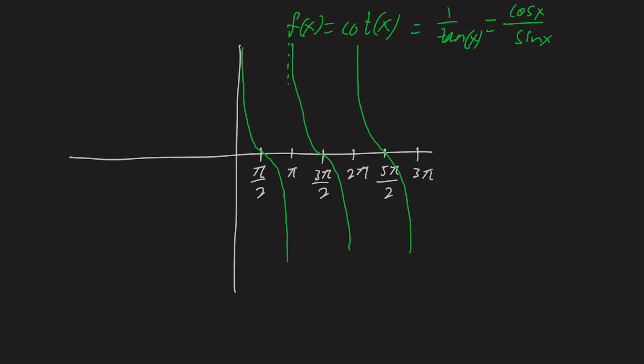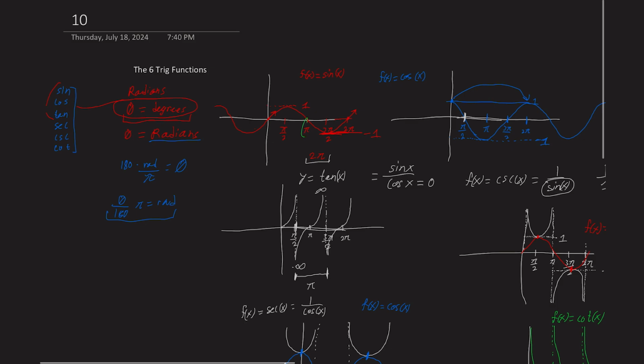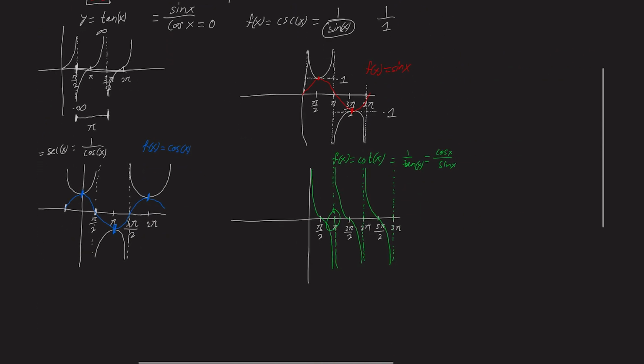And you see here we can draw in our asymptote lines, and by contrast, cotan x has an asymptote whenever sine x is 0. So if we go up and consult our sine x function, you'll see that it is 0 at pi and is 0 at 2 pi, and we down here have an asymptote at pi and an asymptote at 2 pi and 3 pi and so on and so forth.